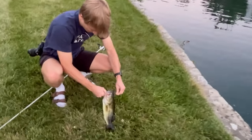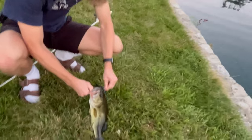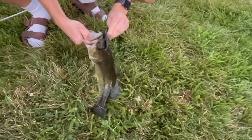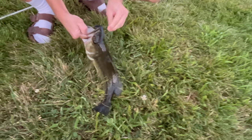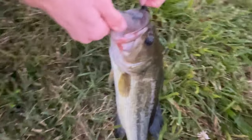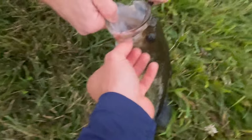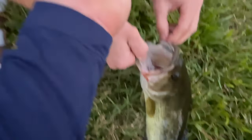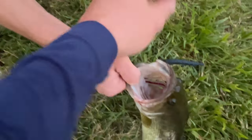Now you hold it for a thumbnail. And he's got it with the dark blue too, baby. The black and blue. I was talking going light, but he got him on the dark blue. No way. We just found he's got a second hook in him. Popped right out. We're going to get this off of him. Here, can you hold that? And I'm going to pop this hook out of here too.